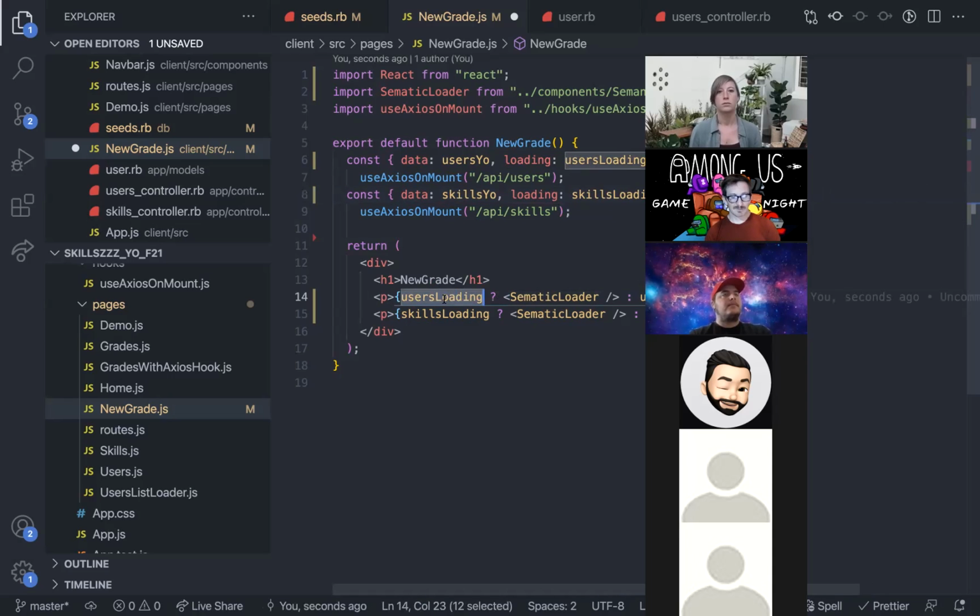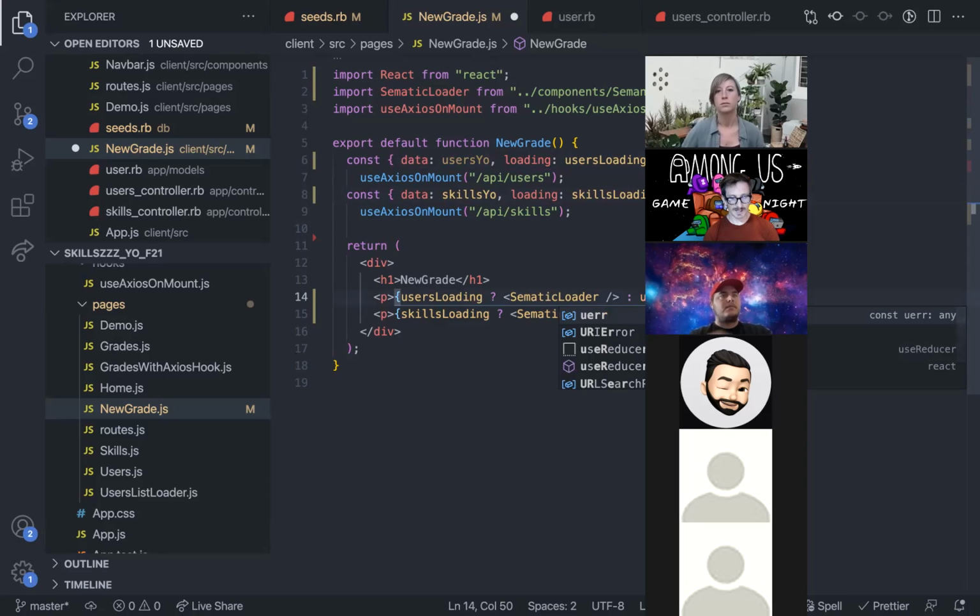So I can say, hey, if my users is loading, let's go ahead and render this semantic loader. Or here, well, now I can do another ternary. I can see this UE. Let's call this user error just to be a little more clear. Call this user error, and that's S error.